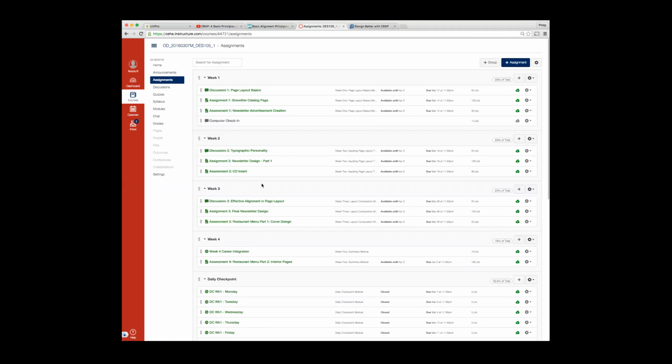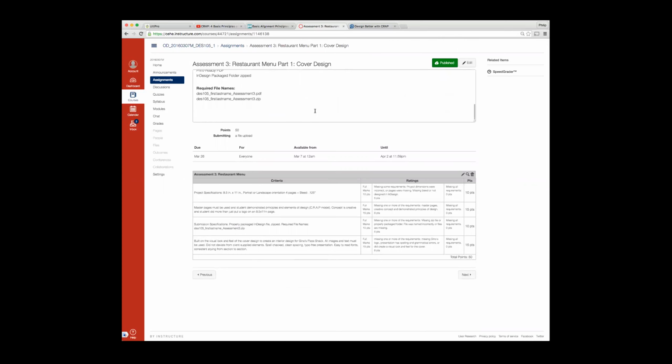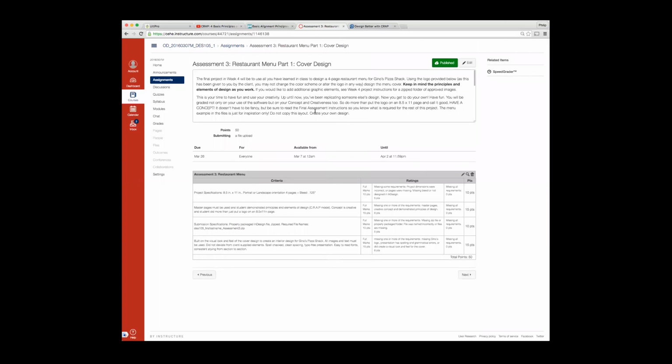So the week 3 assessment is the restaurant menu. And this is a really cool assignment because you're going to actually get to do something that you would do in the real world, in the industry. I've been doing menu design for 7-8 years now for several different restaurants, and it is absolutely a blast. I love it. If you go into the graphic design industry, you'll definitely do menu designs. It's one of those things, just like business cards, you'll probably end up doing one. So I really think this is applicable to real life.